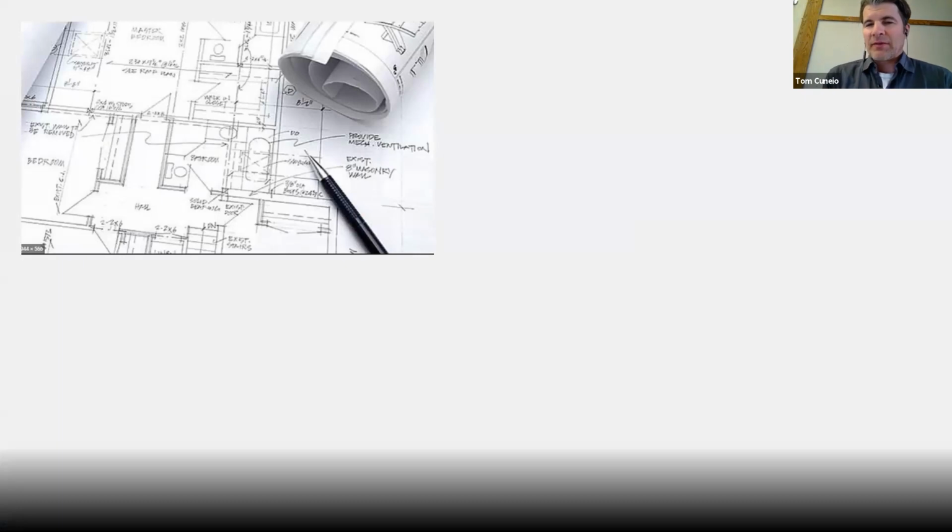So BIM at the highest level, I'll be very brief here, but we're trying to take a physical thing, a building, which is obviously a 3D object, but we have to document it, communicate. How is it going to be constructed? What is the intent? And so for hundreds, even thousands of years, that's been done in 2 dimensions. So we actually take something that is an actual object, and we deconstruct it for the purposes of documenting and communicating it.